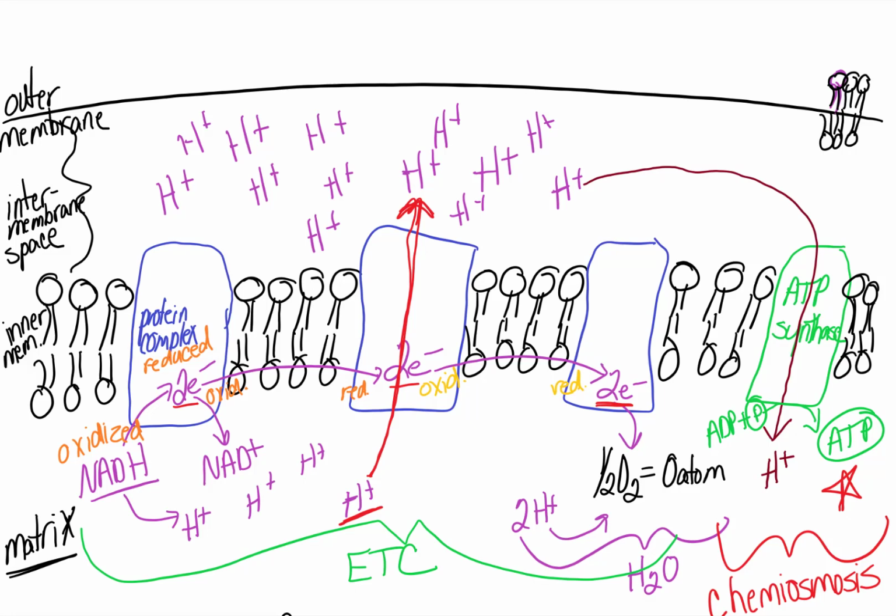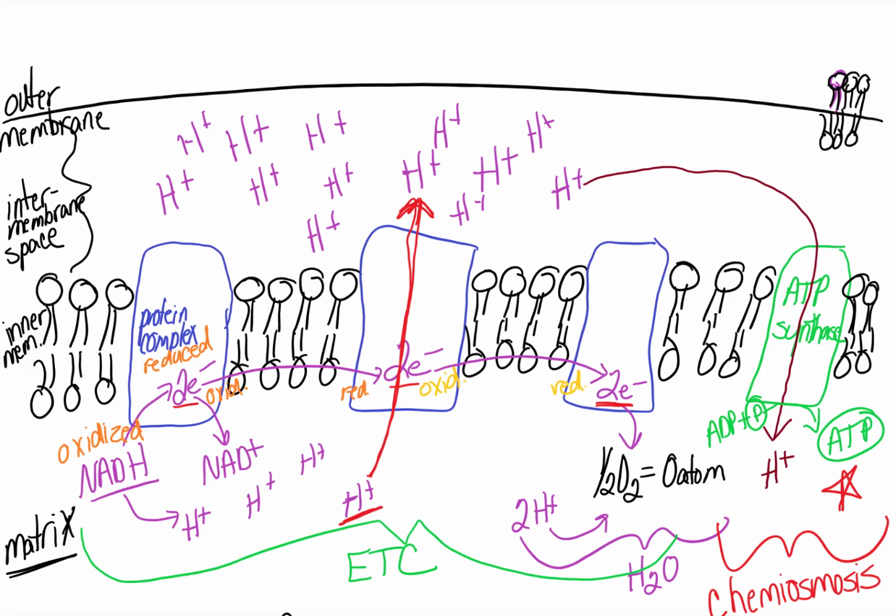Now, as we finish up our discussion, it's really important to synthesize this information and see it happen as a complete and entire process. And to do that, I'm going to work a little bit backwards. Okay? We can't make ATP unless we have a hydrogen ion gradient, this electrical and chemical gradient present via the hydrogen ions. We're not going to be able to generate a hydrogen ion gradient unless we have reduced NADH molecules that allow for this series of redox reactions to happen in the electron transport chain.